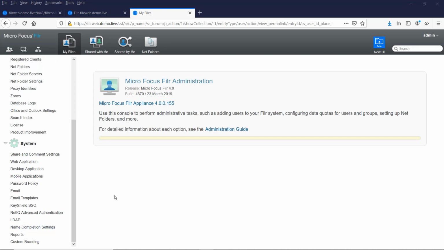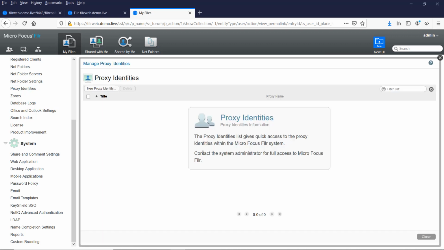Next, we just want to set up the file access and what files we've got in there. What I tend to do here is set up a proxy identity. So rather than having to find a user that's going to be the proxy user for each server that I've got, I can have one place where it's stored, and if the password changes I only have to change it here. If you've only got one server you're exposing, then you don't really need to worry about proxy identity.